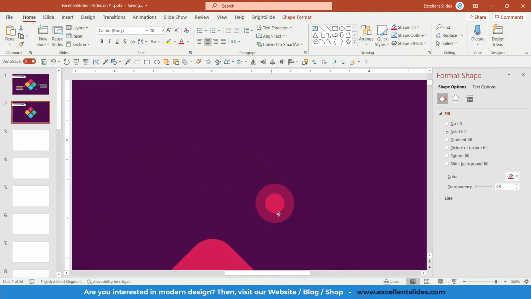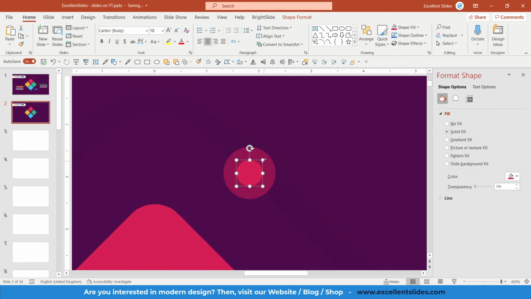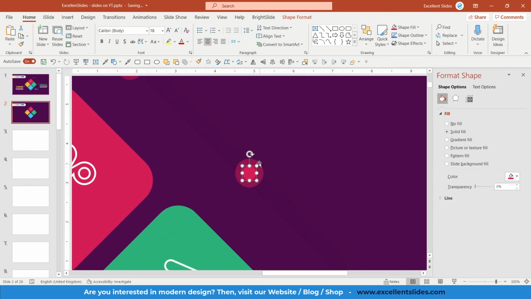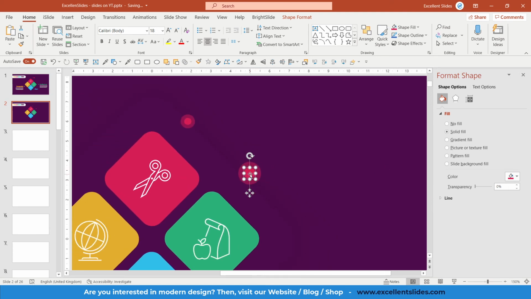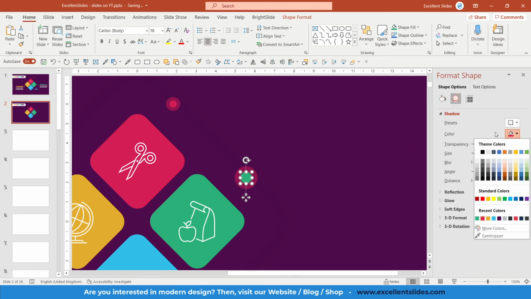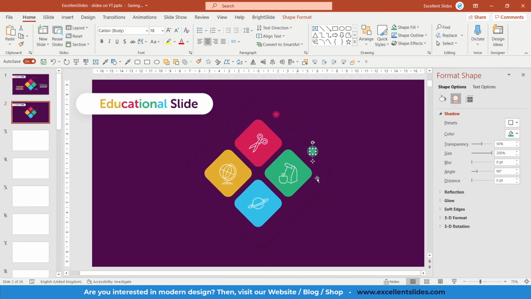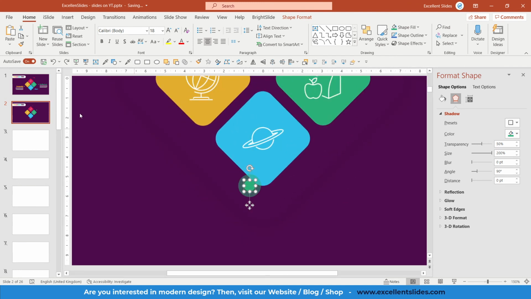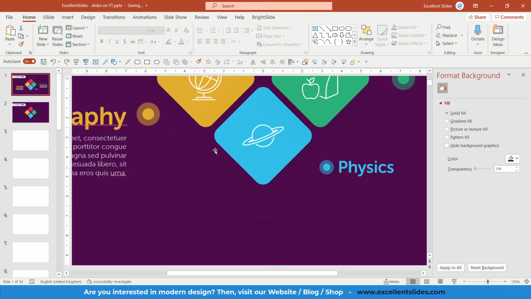So yeah, let's insert this one here, and let's lower the size a little bit. Let's select the copy of this, copy, and of course make it bigger, for instance. And yeah, this will be here, and also you have to change your color, so this green, and also the color of your shadow. All right, the third will be physics, and it is right here.